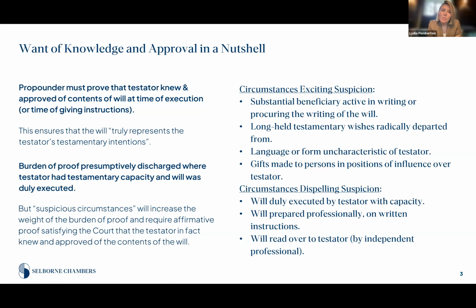Suspicion is also aroused, for example, where the language is not that usually used by the testator. Frequent examples arise where English is not the testator's first language, but there's no attestation clause showing that it had been read over to him before it had been executed. So if the language is different, or if people are referred to, for example, by different names, then that's one way that suspicion can be aroused.